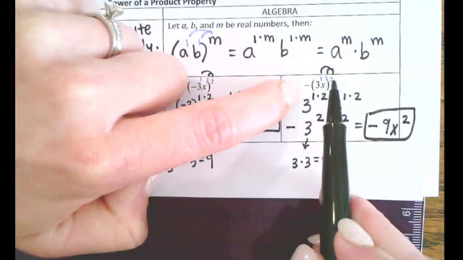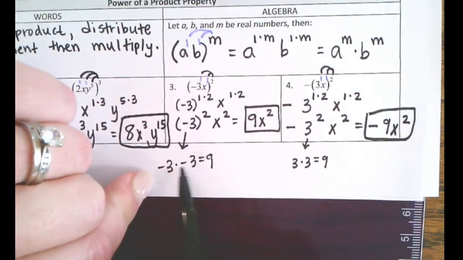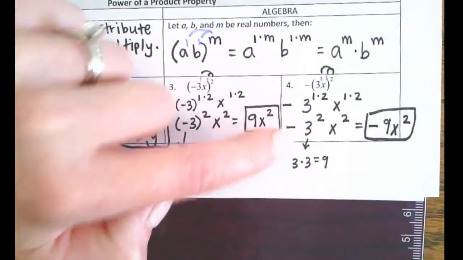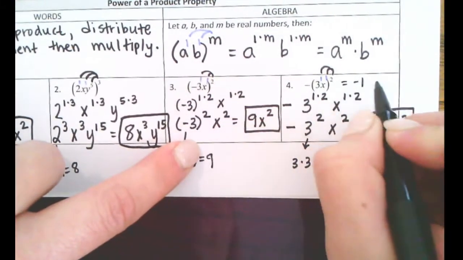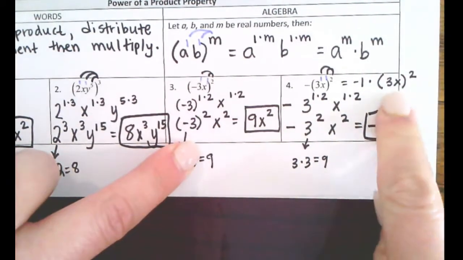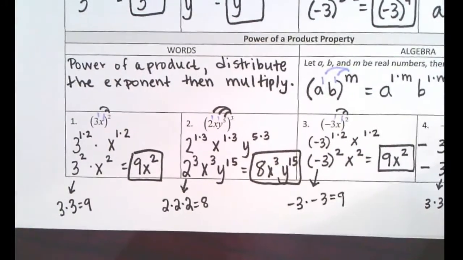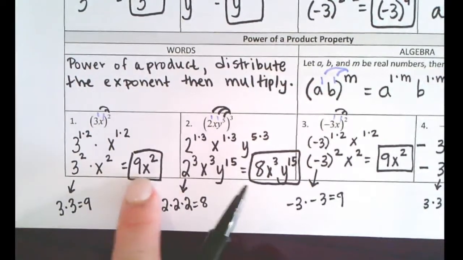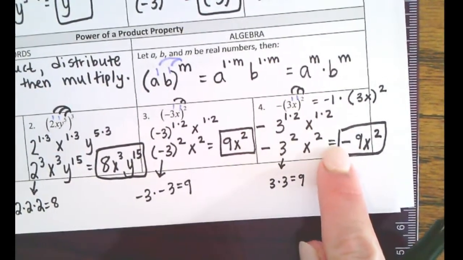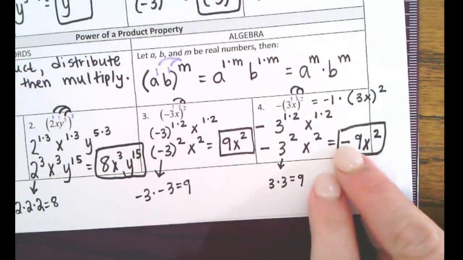I just wanted you to see a difference between the negative on the inside of an exponent and the negative on the outside of the exponents. Here, the negative sign got pulled into the squared. And here, the negative sign stayed on the outside as if it were just negative 1 times this entire quantity. So this quantity, like we did in the previous problem, was just that (3x) squared, and we got 9x squared. So negative 1 times 9x squared is negative 9x squared. That's how the negative sign this time stayed in the answer.